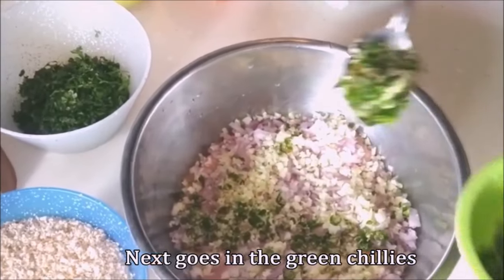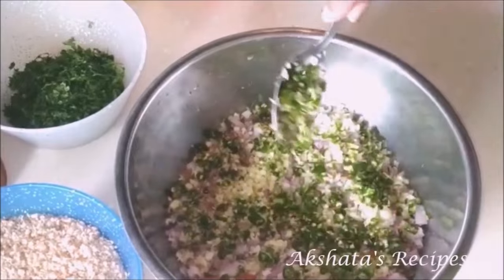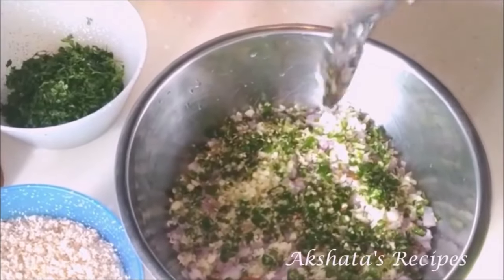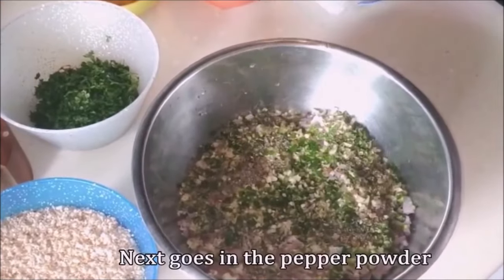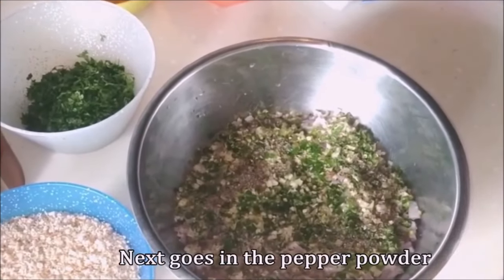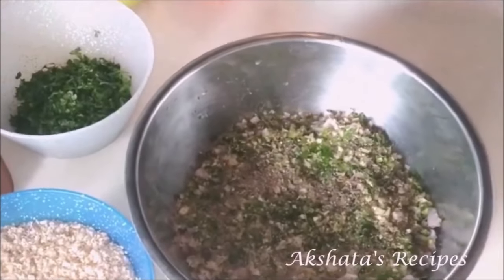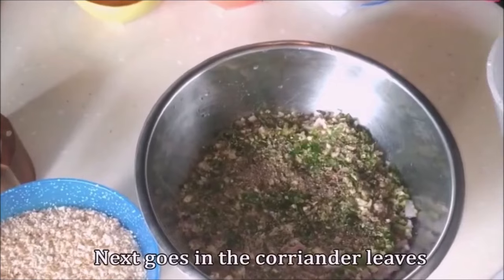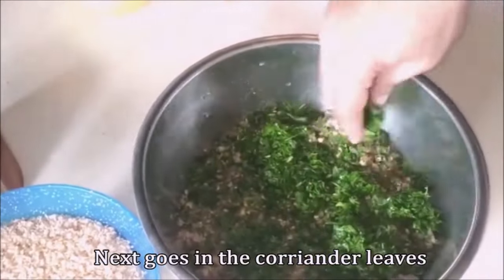Now I would suggest that you go a little on the spicier side because then it really brings out the taste. Of course, if you're not used to spice, then you can cut down on the spiciness. Next goes in the pepper powder. The coriander leaves. Now, one tip is that everything really needs to be chopped very fine. So take your time with the ingredients.